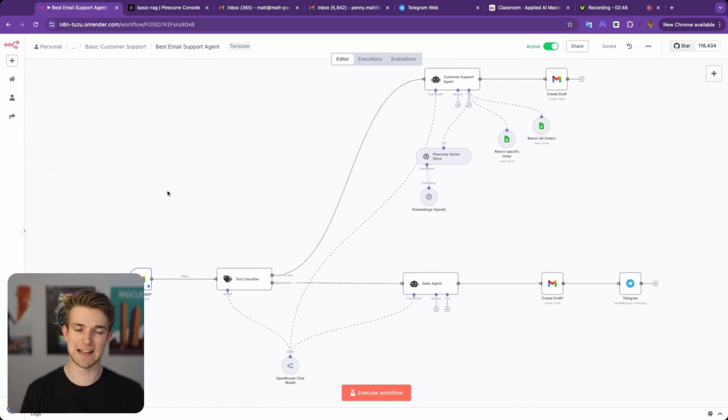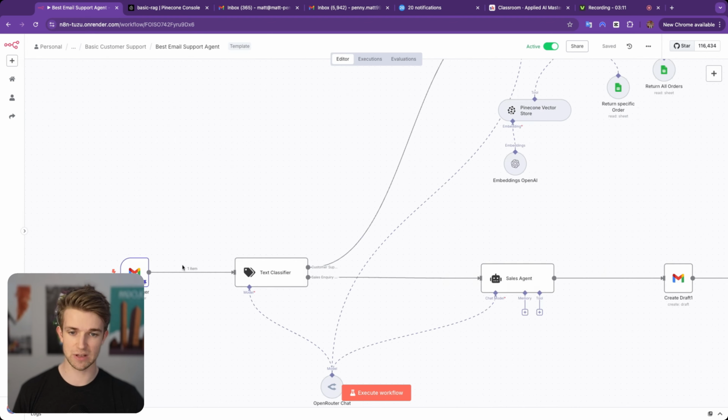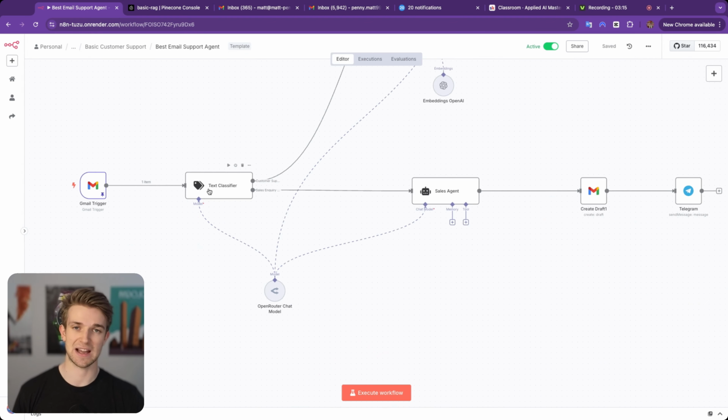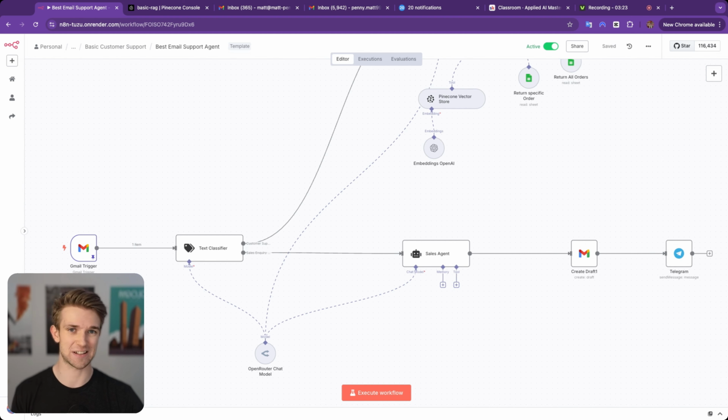Here we are within n8n. If you don't know about n8n, it's a fantastic tool that I think is the best at the moment for creating AI agents. I'll take you through the basics of what's happening here, and then we'll have a look at a demo. So basically, we are receiving an email, and the first thing that we're doing is then classifying that email and saying, actually, what is this email that we are getting? And do we need AI's help to respond to it?